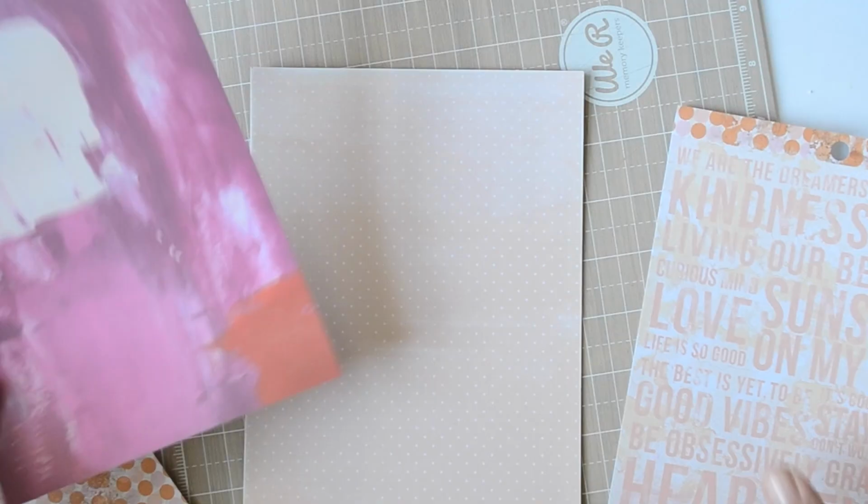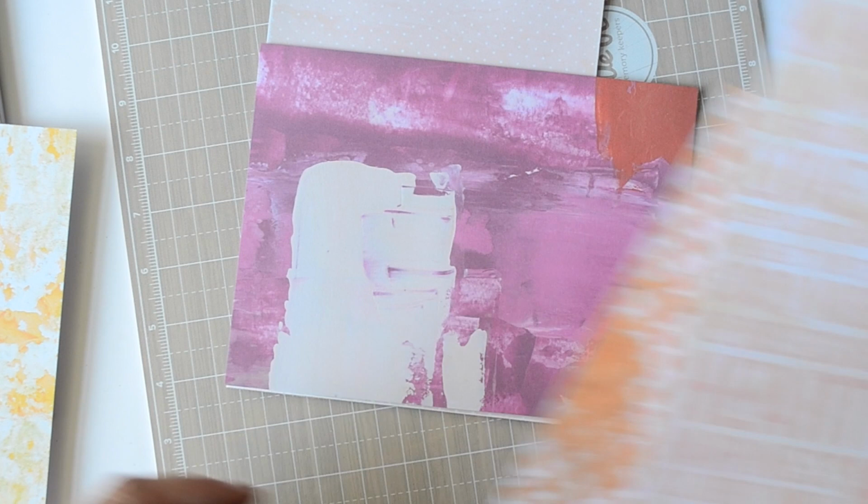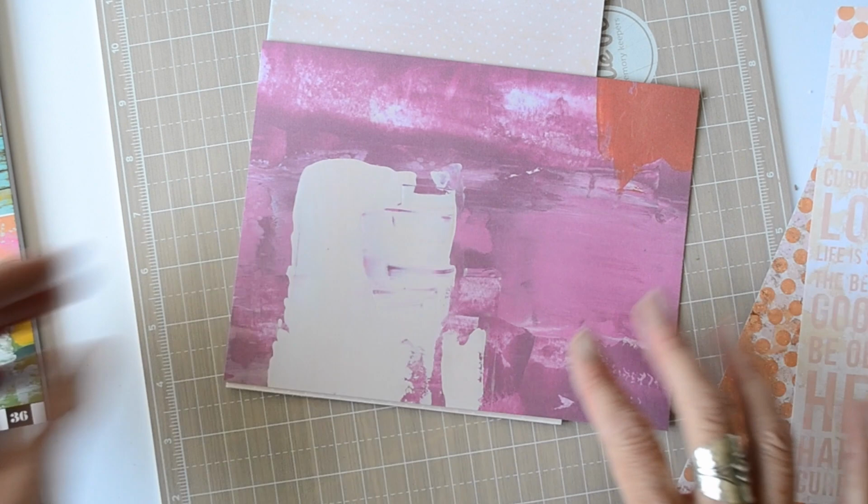And as I'm looking at this, I'm thinking I actually am probably going to have this one on the bottom. And the reason is because the color is much brighter and vibrant than the rest of these colors. And I still might even change my mind about what color I'll be using here. That's still subject to change. I think it'll be okay to have this on the top. I think it'll still show. And then this will be number 2.